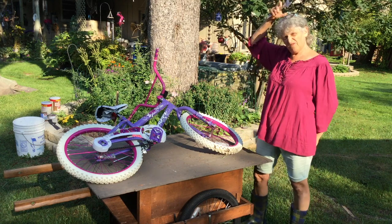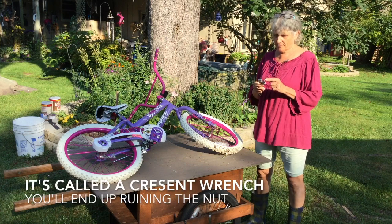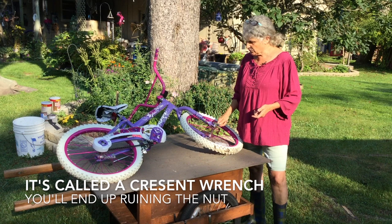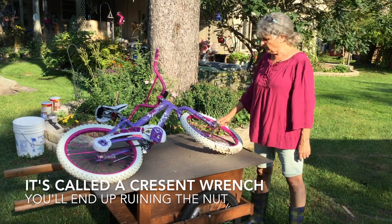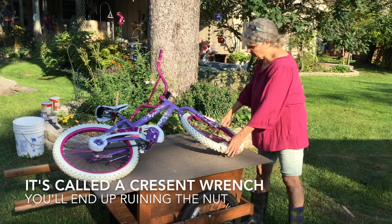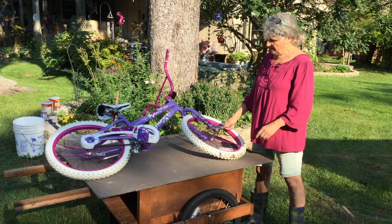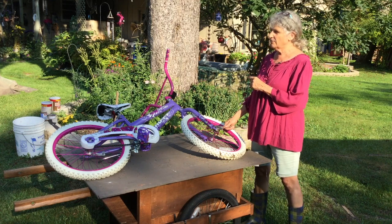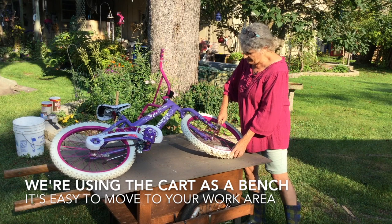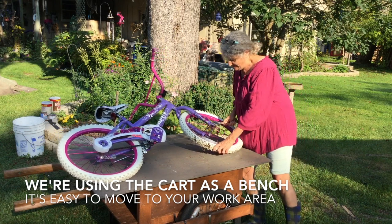And what else was I supposed to say? Oh yeah, don't use this. But I'm going to use it because a lot of times it destroys the bolt nut or whatever that thing is. But we're not going to use that part anyway. So I'm going to try to get this thing off. You got to go to your right. Lefty loosey, righty tighty. I'm going right. But okay, you have to think backwards. And I really don't know.